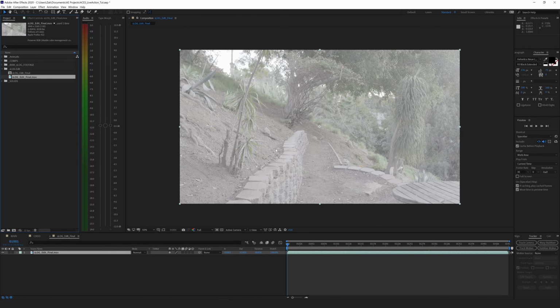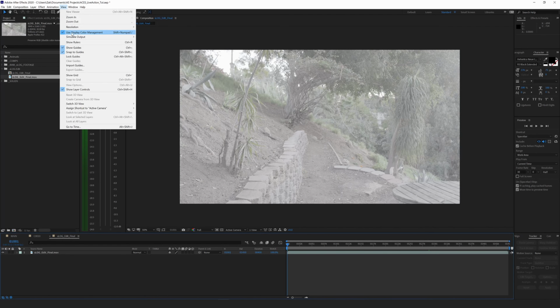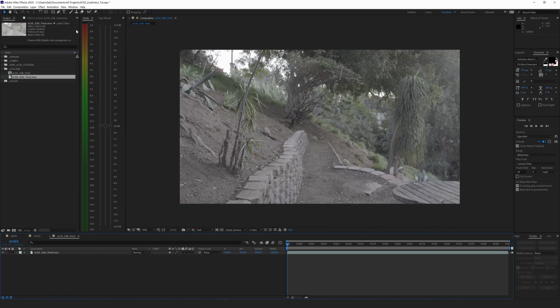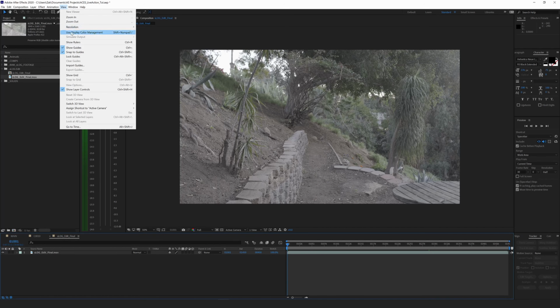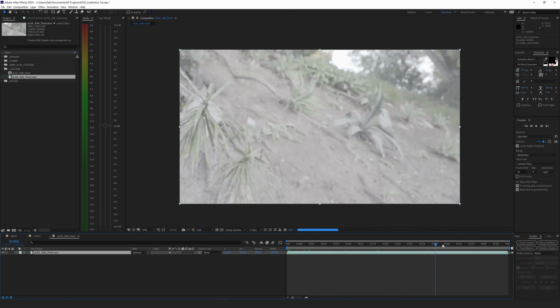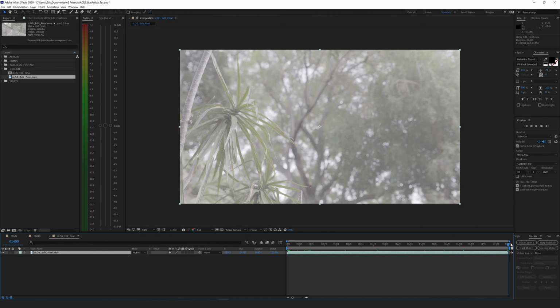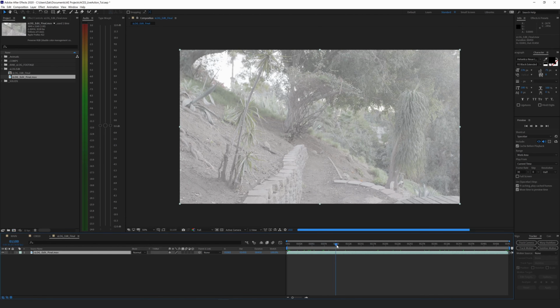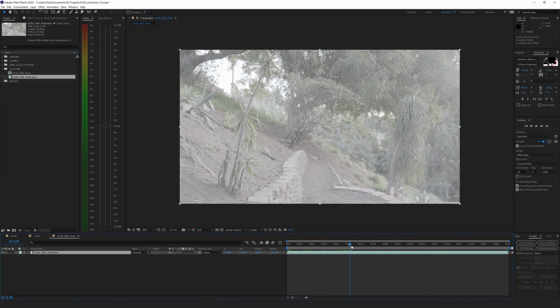So now this looks all washed out because we have our use display color management on. If I check that off real quick, we're back to the way this looks, but we want to leave this on. So the way I would tackle this, we've got this sent over to us in a really nice way. We've got our scene, the part that we're working on, has been sent over to us, and starting with 1001 is our first frame, and we go through all the cuts to our last frame where we'll end here on 1450. So what I would do is just start to go to the scene cuts.